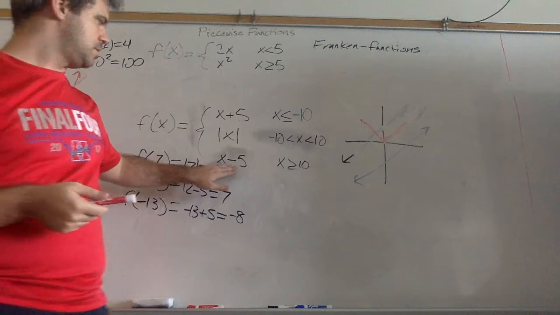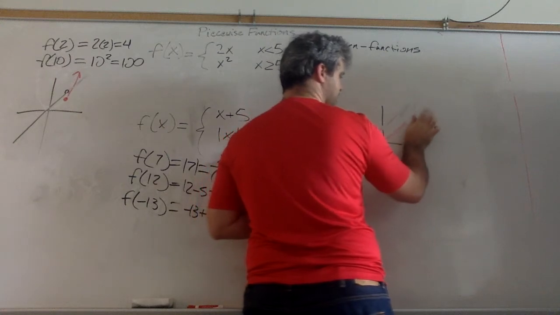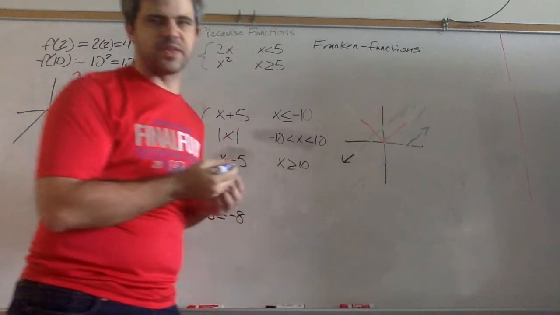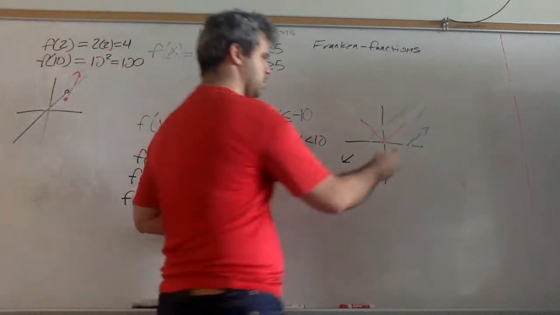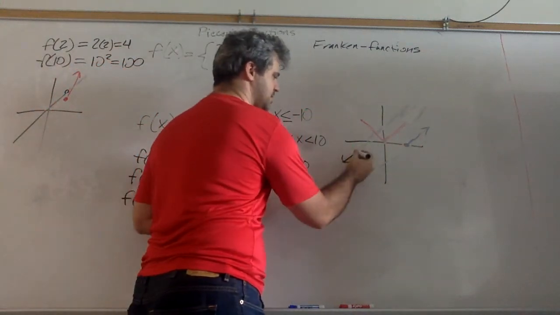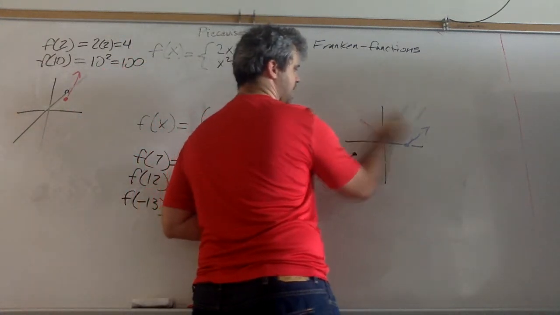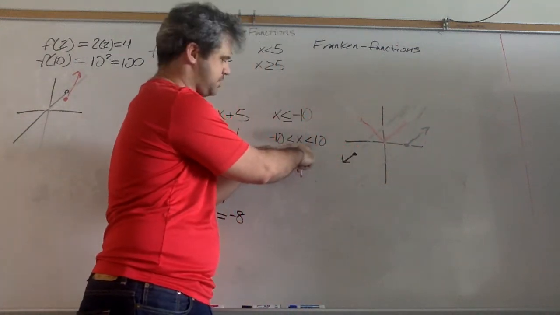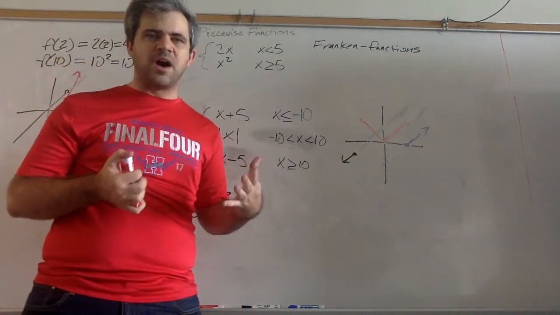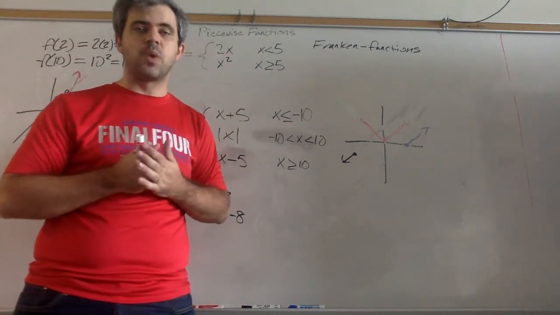And the last one, x minus 5, we're only going to use that when x is bigger than 10. So whenever x starts to get bigger than 10, we're going to start using this. Now be careful, this has an equal to here, and so does this, so I'm going to put my solid dots there. And then for my absolute value, I'm going to put those hollow circles because that's not equal to there. So hopefully you see why I call these Franken functions. It's like little pieces of different functions, which is why they're called piecewise functions.